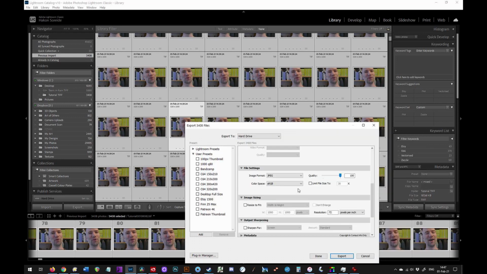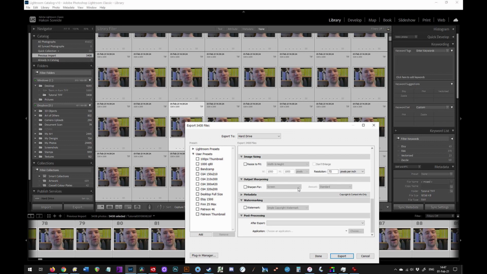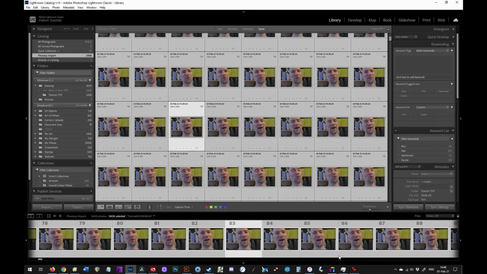And if I hadn't already sized them for the size that I want to use in my mosaic program, this is where I would have got into resize, and I would have put in 320 by 200 for instance, to resize them to speed up processing and also take up less space on my hard drive as well. So I'm just going to remove that, and then I'm going to press export.